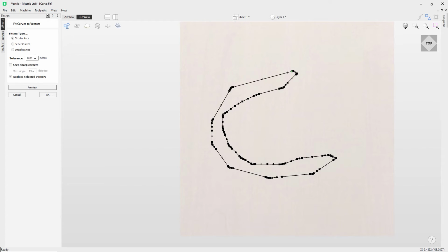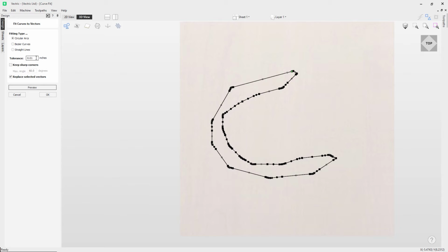Now you may be wondering what this tolerance field is. The tolerance is a value which determines how closely the original vectors will be approximated. So the newly created arcs, bezier lines, will be generated within a distance of the original vector which is plus or minus a specified tolerance value. So the smaller the value, the closer to the original the new data will be, but it also means more data points will be used. A larger tolerance means it won't be as accurate to the original, but we'll have less data points. Let's have a look at that.